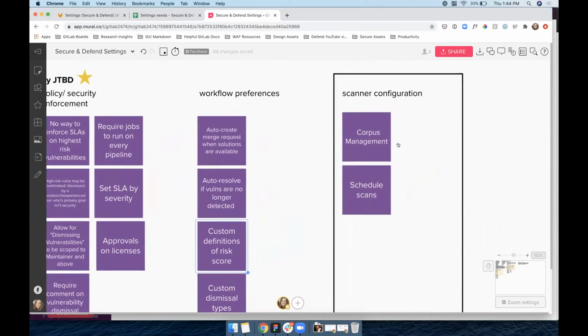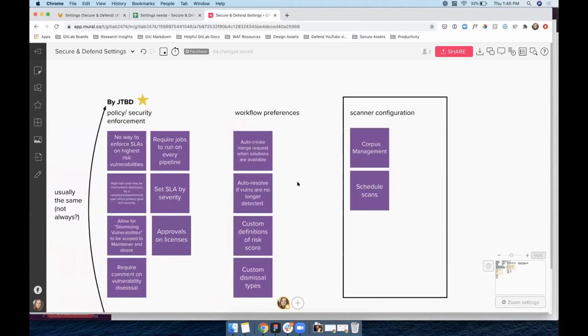And then there's this other world of scanner configuration. So with SAST, we just implemented being able to customize the SAST job that runs in the pipeline, being able to set different thresholds within there, being able to schedule scans so that a project isn't out of date, so that even if there's no pipelines run, there's still security jobs that run on it, let's say once a month or whatever. So those are kind of the three buckets that I've identified. We live in this very complicated security world, so I don't know how much of that makes sense or what other questions you may have.